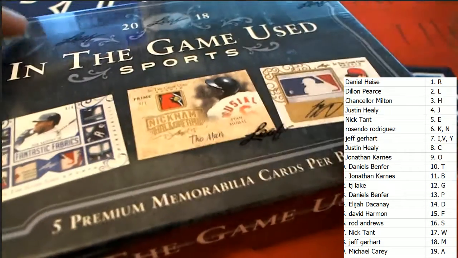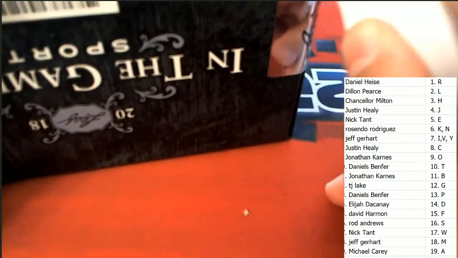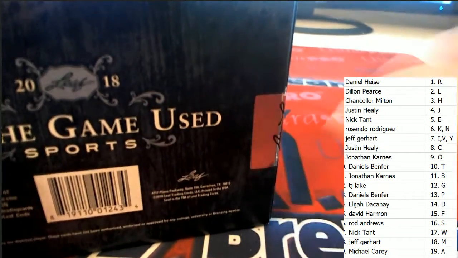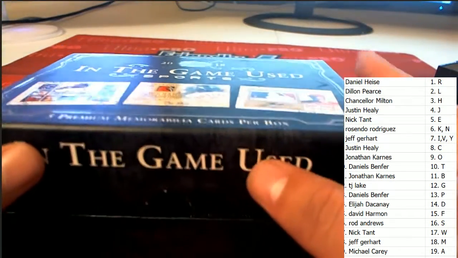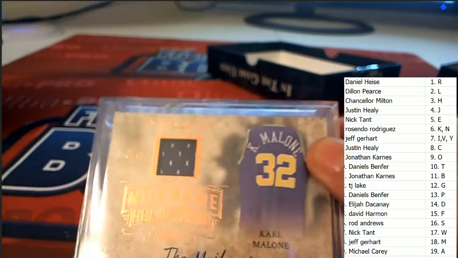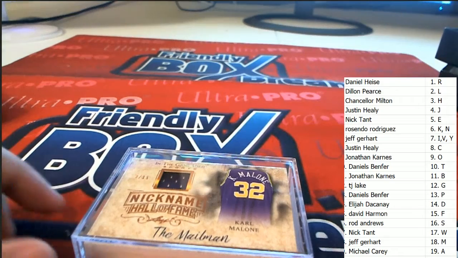So let's see what happens in this 173 break of In the Game Used. Good luck, everyone. We're on a treasure hunt around here, and we're looking for some of the biggest hits that can come out in this case. And the first item out of here is going to be a Karl Malone. 3 of 15, Karl Malone.